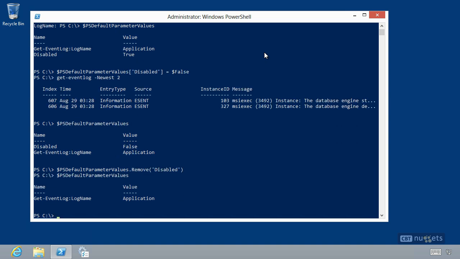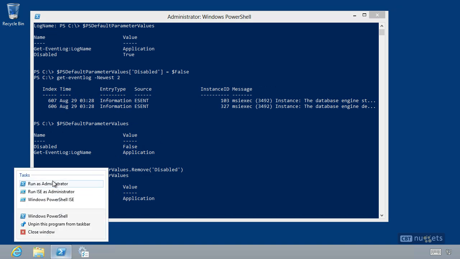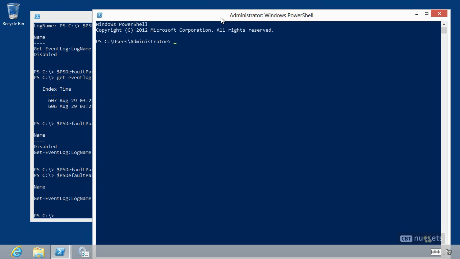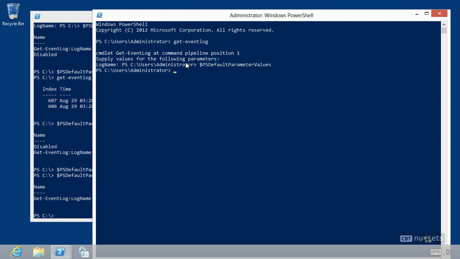That also enables all of your defaults. Now, a trick you've got here is that when you close the shell, all of those go away. Or even if I've got that running and I open up a new second window, Get-EventLog, see it's not defaulting to Application because in this window, $PSDefaultParameterValues has nothing in it.